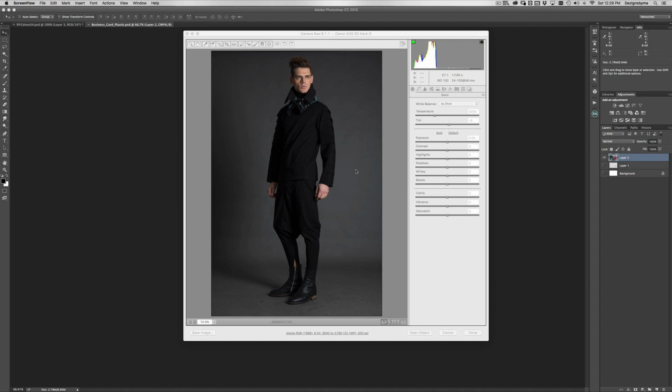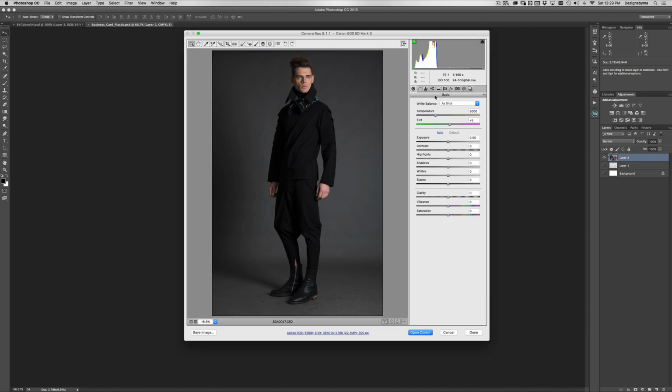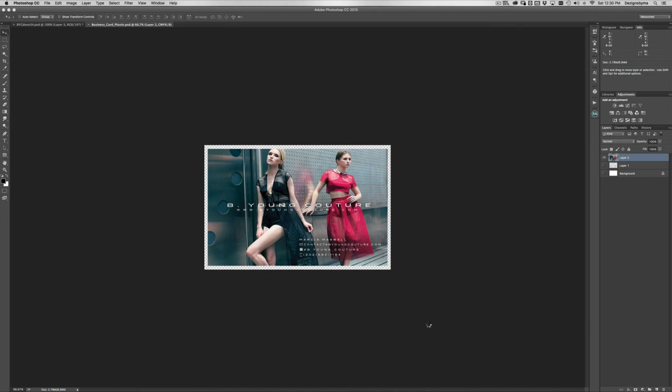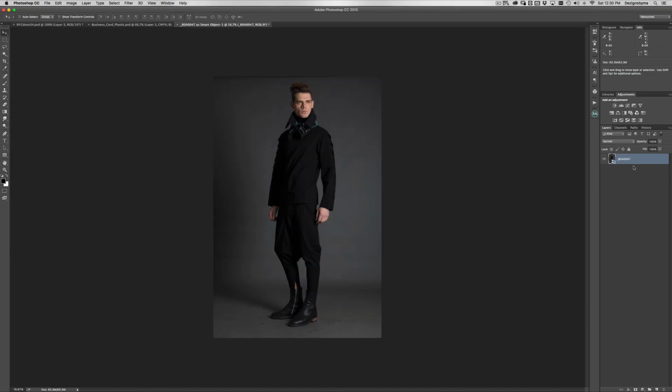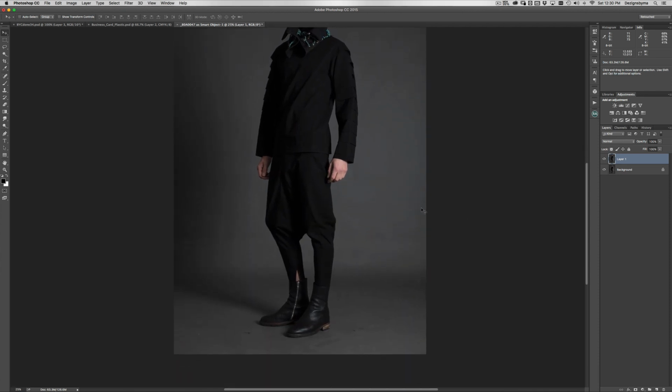All right, we really don't care about the settings for the raw file because we just want to focus on the floor, not texturing the skin or retouching, just the floor. So we're going to open the object and flatten the image out so we can actually work on it. I'm going to duplicate the layer with Command J. What we're going to start with is selecting only the background. This is typically what I do to make the floor easier. It's a lot quicker than using the healing brush or the clone stamp.